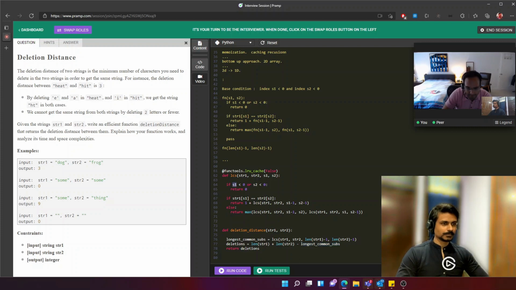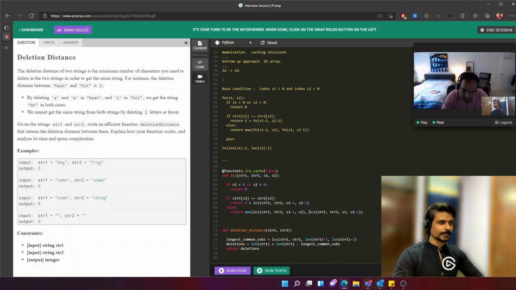In here, if s1 is less than 0 or s2 is less than 0, I return 0. If str1[s1] is equal to str2[s2], I call this function again with parameters s1 minus 1 and s2 minus 1. So I'm walking backwards. This looks correct.